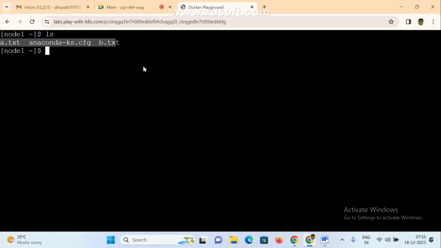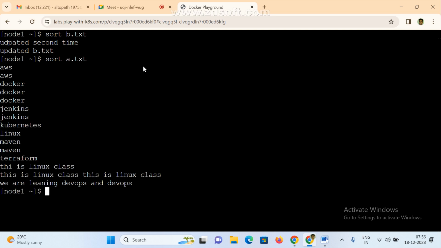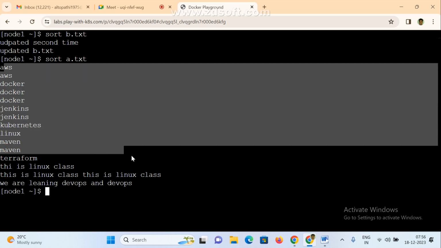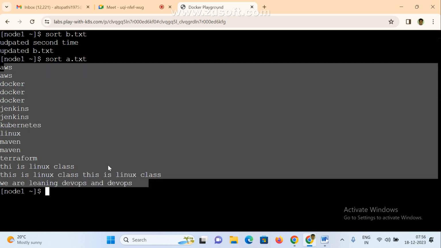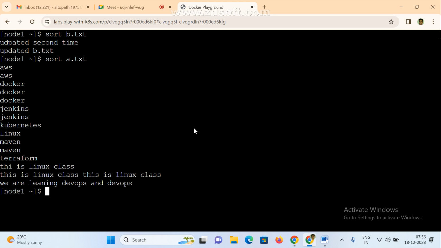Now here I am using, so what is this command? See, cat space, here I am using b dot txt. Here I am getting some output. This output I want to pass as input to another command. So how are we passing? Cat space, here we passed a dot txt. We are getting some output. So this is the output. This output we want to pass as input to another command. Now see here, in that case we need to use the pipe symbol.